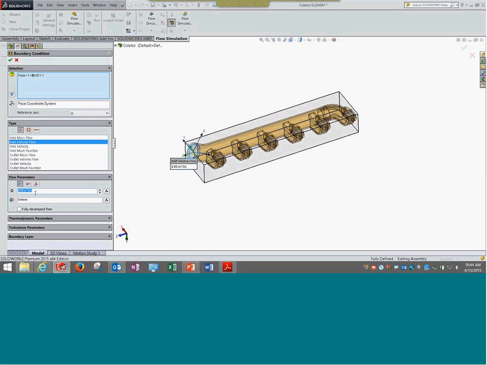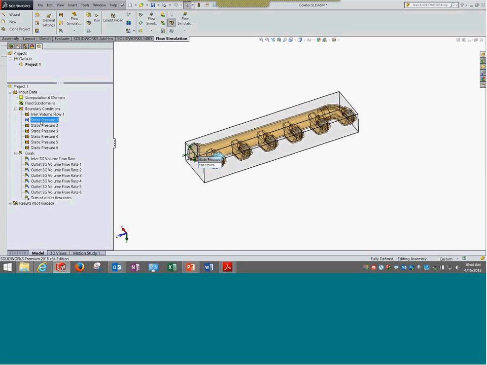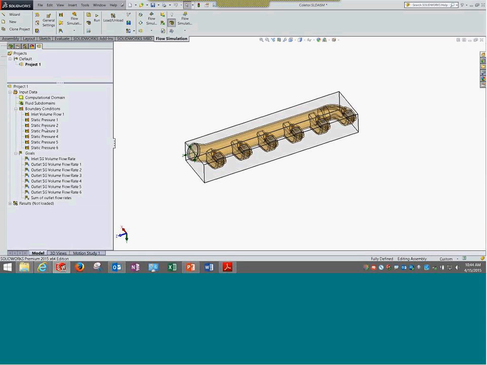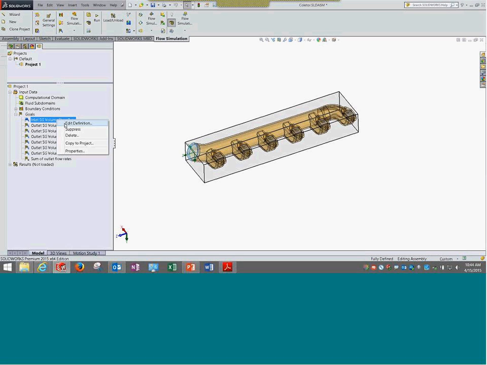Just the volume flow rate is given, and at all other outlets we are giving a static pressure condition. That's almost similar to the environmental pressure value, so we expect the outlets to be maintained at that pressure always. They have the goals. One is the volume flow rate at the inlet.